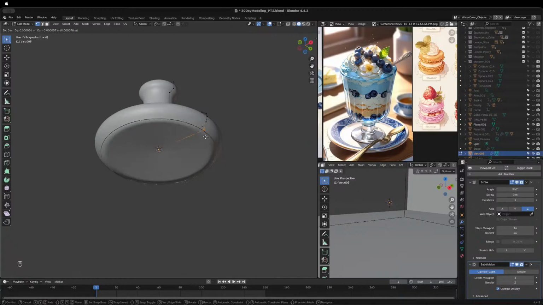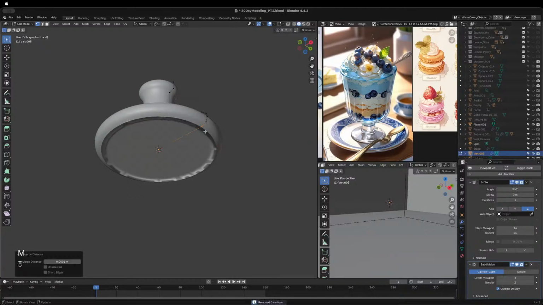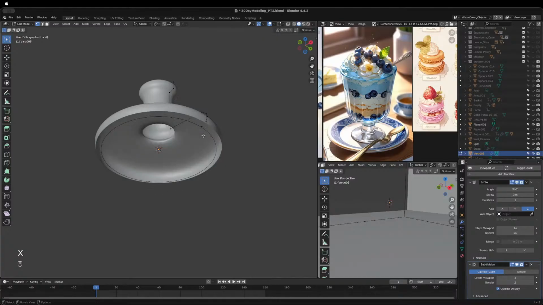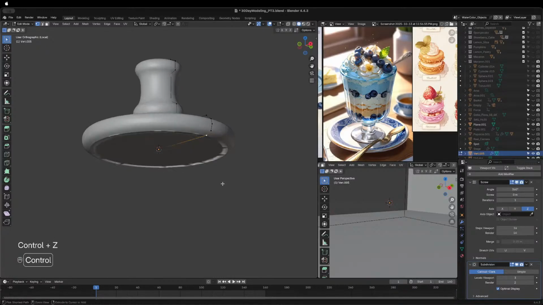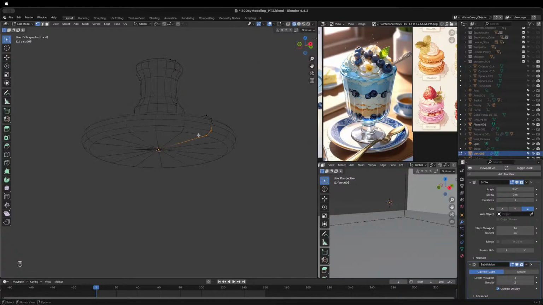Oh, I see. You see there's two vertices right there? So let's merge those two by distance and see if that helps at all. Yeah, we've got to get rid of one of them. So what if we get rid of this one? Nah. Let me see. Let me do the X-ray mode. I knew there was something kind of sketchy going on.